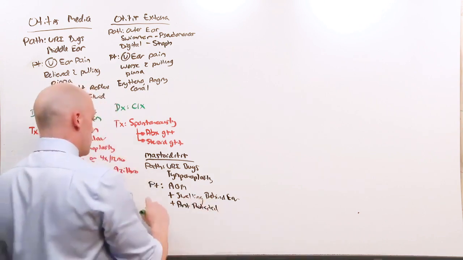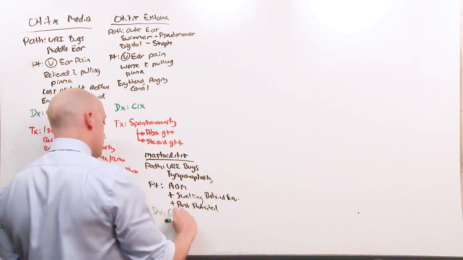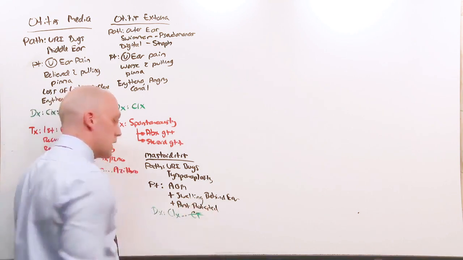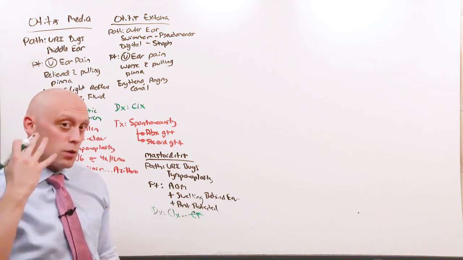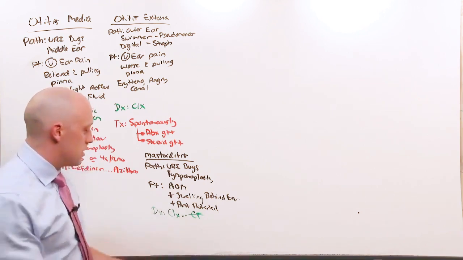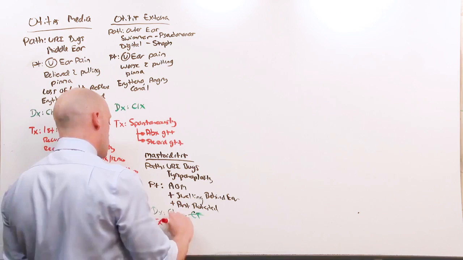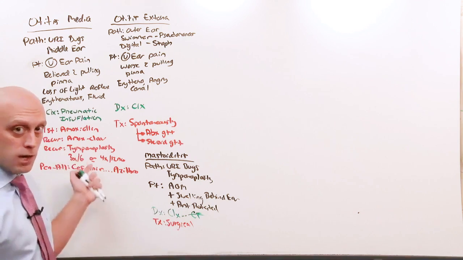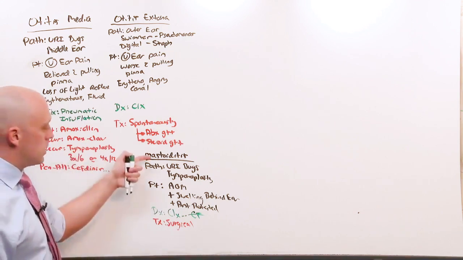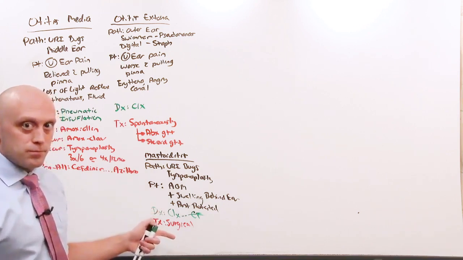This is a clinical diagnosis as well, and just know that yes, you can get the CT scan to show you that, hey, the mastoid is involved. No kidding, if this is all swollen and their ear is rotated forward, you don't need the CT scan. The treatment is surgical decompression. And presumably, you're already treating them for otitis media, so they're on antibiotics already. Now you've noticed the mastoiditis as a complication, so you get them to surgery.